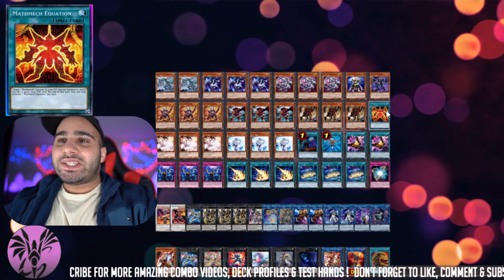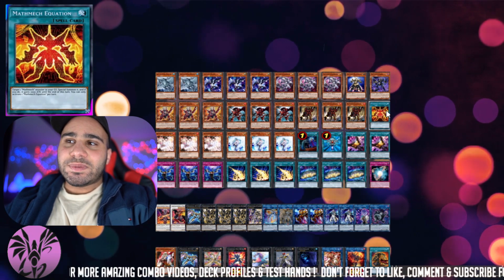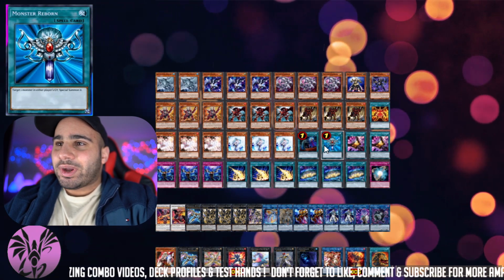But yeah, Equation is basically a Monster Reborn for a Mathmech monster, but it gains 1,000, and it's a hard once per turn, so why would you play more than one? It's searchable, so yeah, just play Monster Reborn or World Legacy Succession while you're at it.